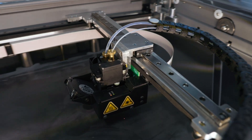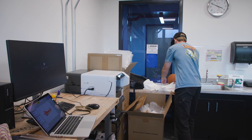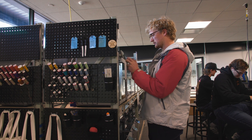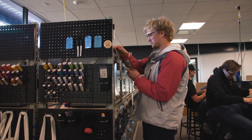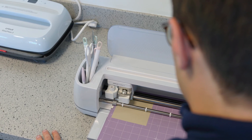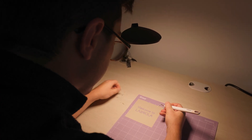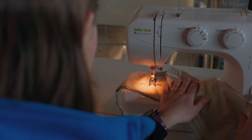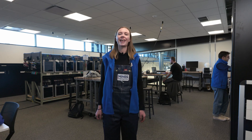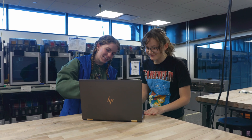The Makerspace is a workshop for creative minds, featuring over 20 3D printers, including Bamboo X1 Carbon and Markforged machines. Students can turn digital designs into tangible objects, whether it's a part for a new prototype or a custom model for a class project. This space also boasts textile design equipment, such as a state-of-the-art embroidery machine and various Cricut Cutter design and cutting machines. For those looking to make a plastic prototype, embellish an old t-shirt, or design a custom mug, this room has an amazing range of equipment and an awesome creation crew ready to help bring ideas to life.